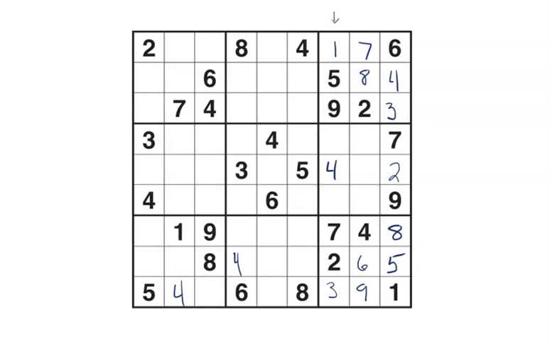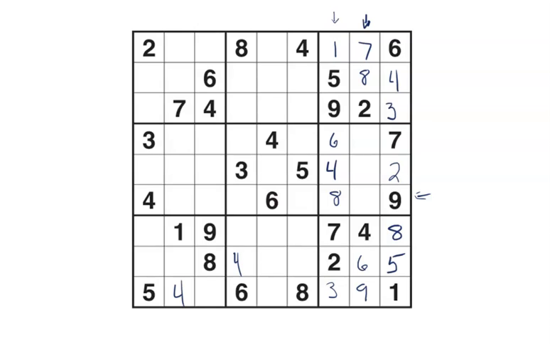Now if we come down and work on those last 5 boxes in that middle set in the last 3 columns, we can probably recognize that we can't put a 6 in that middle of the rows or that bottom of the set of columns, so 6 can't go here, and a 6 can't go in this column. So the only spot left for the 6 is here, and then we have one number remaining. 1, 2, 3, 4, 5, 6, 7, we need an 8, so the 8 must go here.